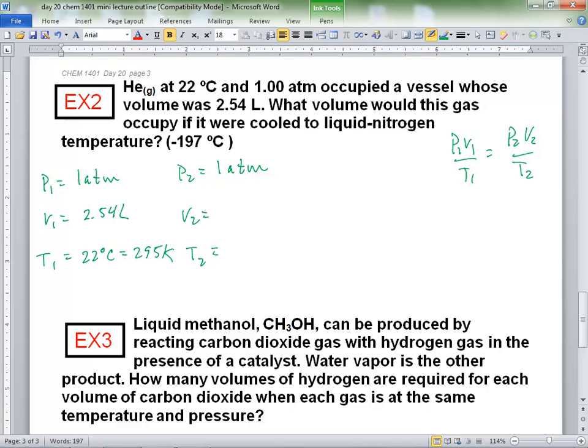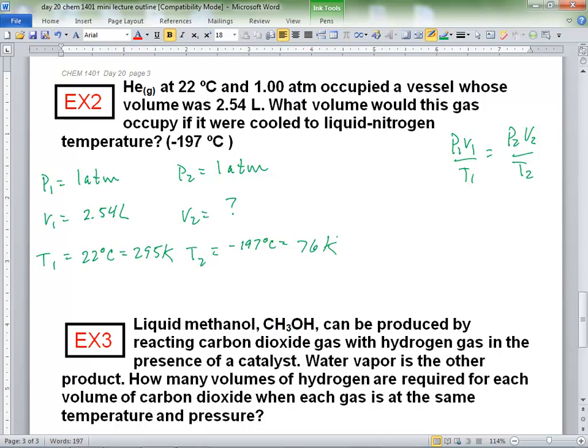Oh, yeah. Okay, good. That's what we're looking for, right? Okay. T2. 76 Kelvin. So it was negative 197 degrees Celsius. You said it's 76, so I guess you add 273 to that. Okay, everybody agrees. You get 76.